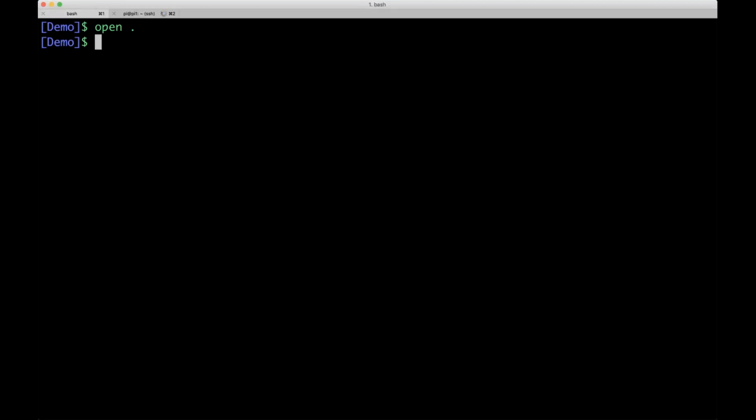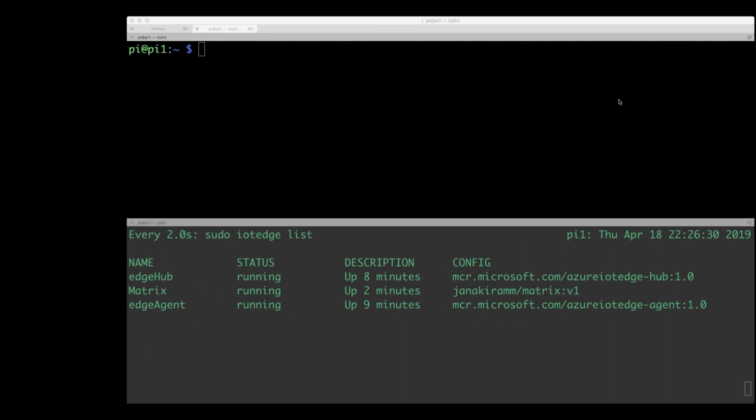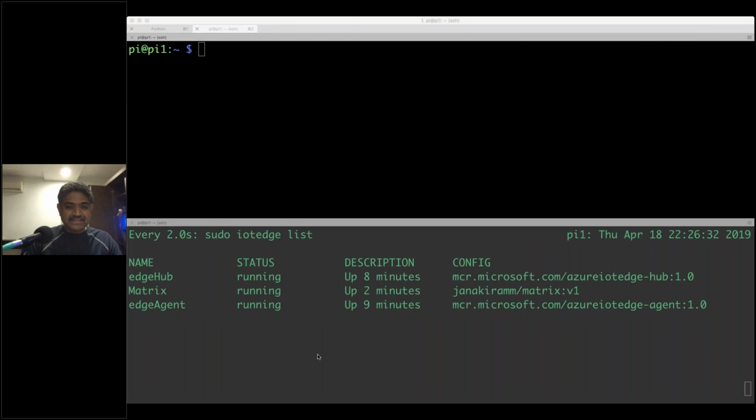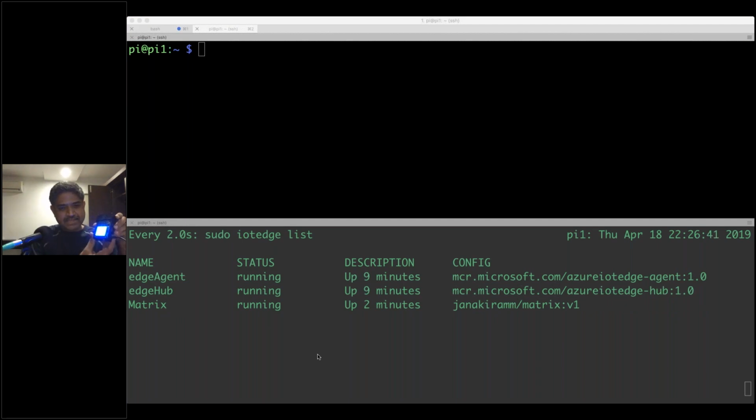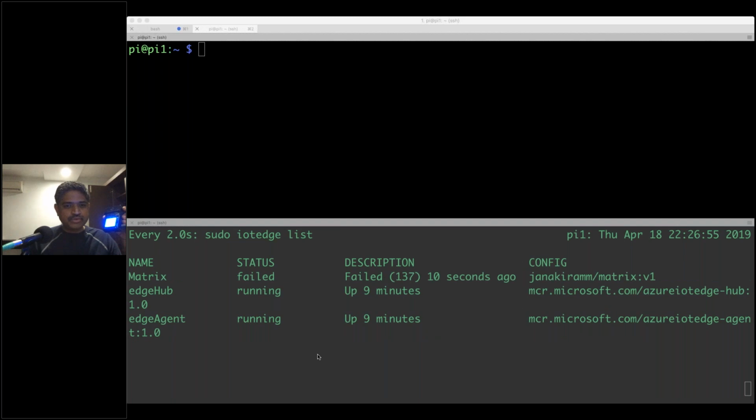So now I come back to the command prompt and run this command where we are pushing a new version of the image via module.json. And now when we actually keep an eye on this, I'll also open the webcam again. So now if you actually look at the terminal here, you will notice that V1 will be shut down, and in just a few seconds, we'll notice that the Raspberry Pi's LED matrix turns green, right? So there we go. Now the matrix container has been stopped. It shows failed. And in just a few seconds, it should get upgraded to V2.